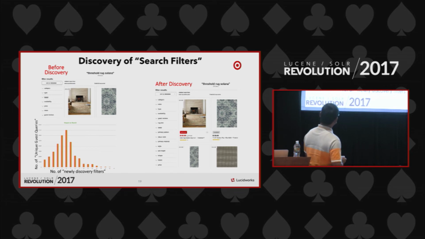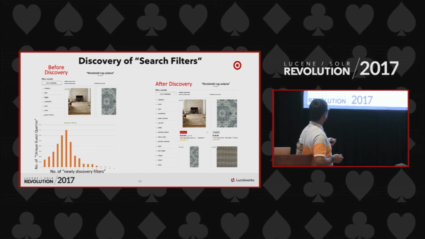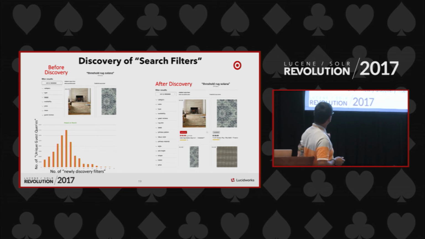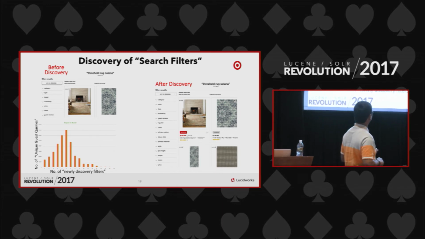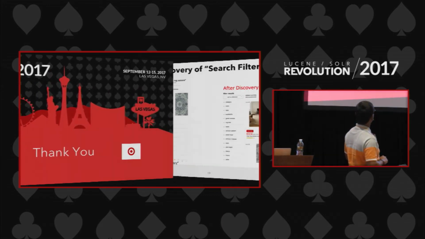And the overall impact of the algorithm is shown with the number of newly discovered filters on the x-axis, and the y-axis is the number of unique queries. So what it says is that about 70K queries in our search have got at least 6 more filters discovered from this model, apart from just reordering them. Right? So that's all I have.